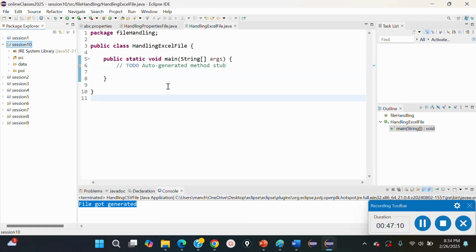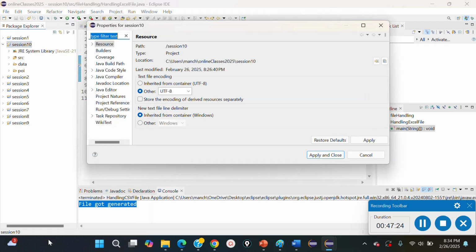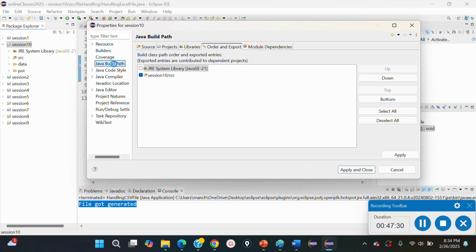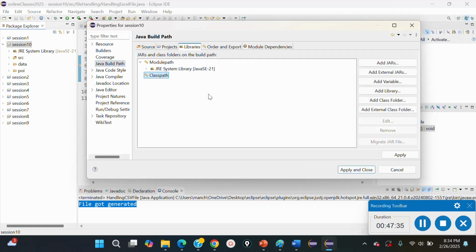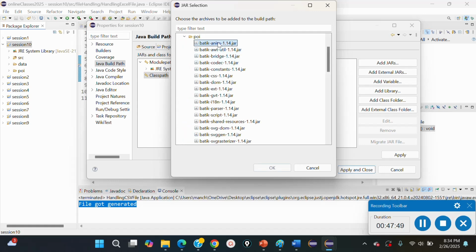So as we need the connection over here, we will create a reference library for the Apache POI. And to do that, the important thing is just to do the right click over there, and let's check the properties, and then you will go to Java build path. You click on that. Once you click on Java build path, go to the libraries, and you can see this class path. Once this class path is there, you just simply say add jars. Just click on that, and you can see here where are all the jar files. Just expand it. All are here in the POI, and you just select it.